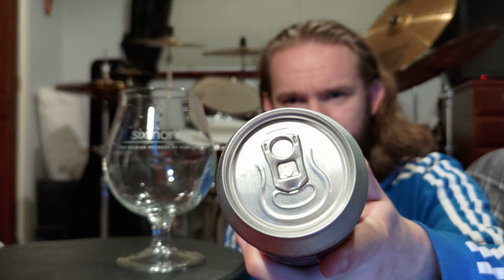This one has oats, wheat and barley malt in its malt base, so it should be quite a nicely rounded beer. It also said on the Untappd page that they put the mash to a slightly higher temperature, which means they extracted more sugars out of the beer and it should be a little bit sweeter, so I'm curious to see how that comes across in the flavour of this beer. But as you can see, it's a plain silver top can on this one, and I believe I paid about £6 for this can, so that translates to roughly €7.25, maybe about 72 Swedish krona, and for those of you watching over in the States and beyond, it's probably $8 for the can or something like that.